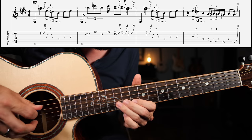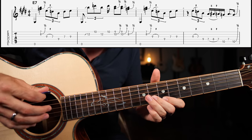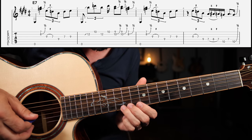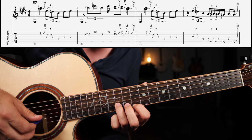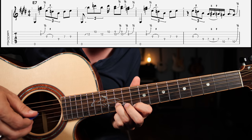One more time. Alright, so once again hitting the low E string open. Then we're gonna slide up into this position, grabbing the 12th fret of the B string and the 10th fret of the high E string. We're gonna slide in and then alternate between those two notes.